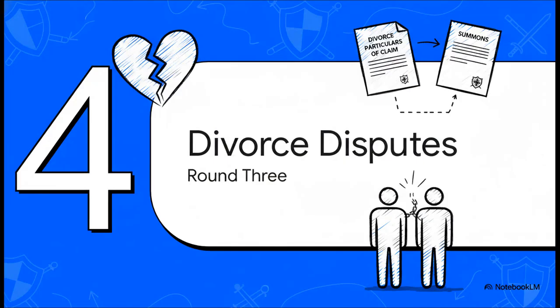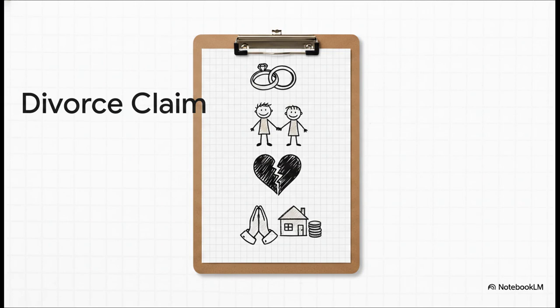Round 3, divorce disputes. Now for our final and undeniably most personal round. Because a divorce literally changes a person's legal status, it requires specialized paperwork. The divorce particulars of claim, usually attached to a summons, lays out the cold, hard facts, when and where the marriage took place, and exactly how their assets are legally tied together. It lists the names and ages of minor children, then it states the legal ground for divorce. In South Africa, this is almost exclusively the irretrievable breakdown of the marriage, meaning the parties don't live together and there's no love left to save. Finally, it ends with the prayer, which is the plaintiff's list of demands regarding who gets primary care of the kids, what maintenance must be paid, and how the physical assets will be split.